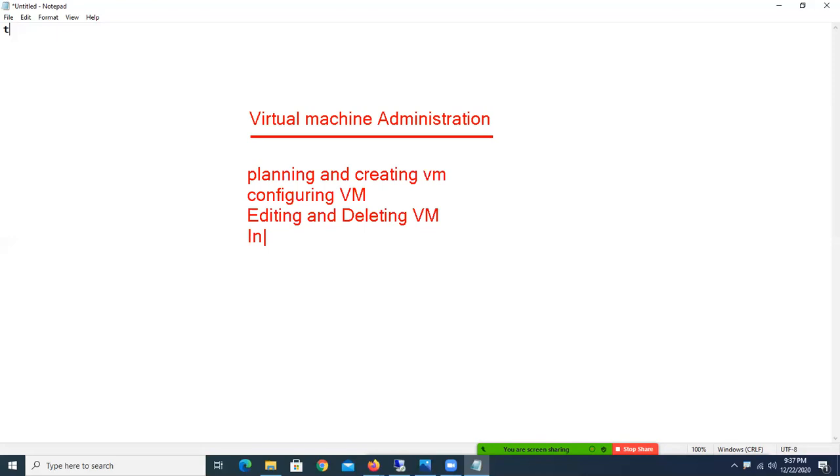And the most important thing, installing the operating system into that VM. Then installing and configuring VMware tools.